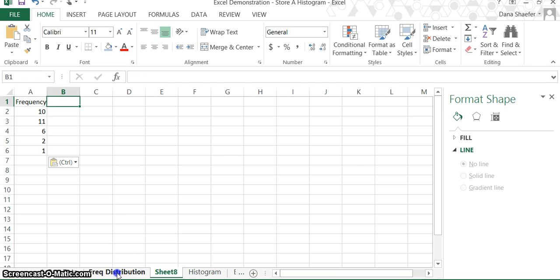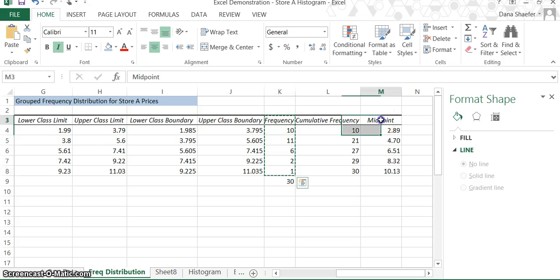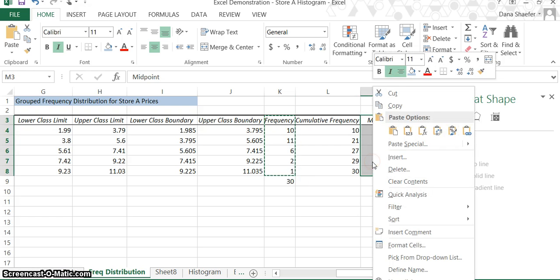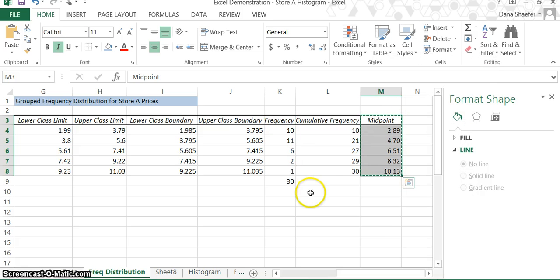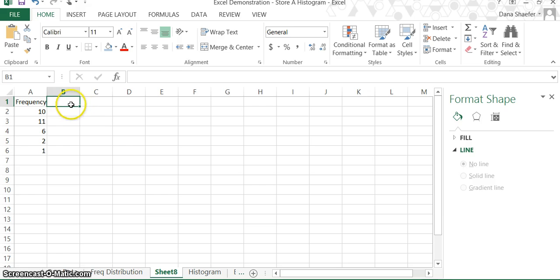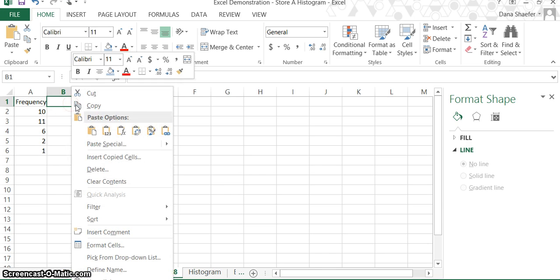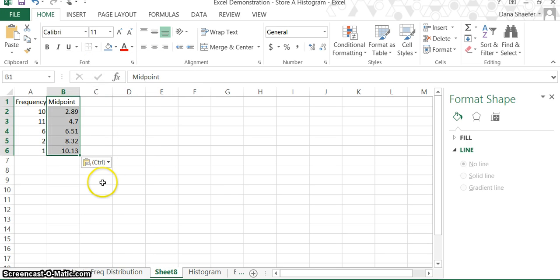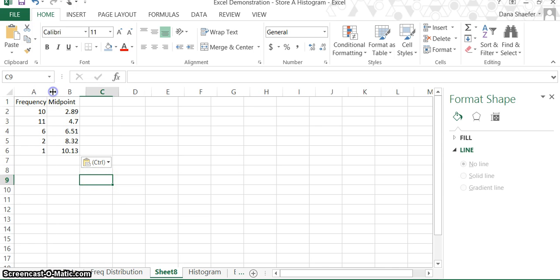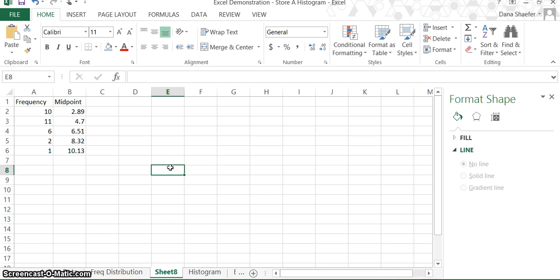So I'm going back to the frequency distribution and I'm finding the midpoints, highlighting those, right click, copy, go over to my new sheet. In my case, it's sheet 8, and then right click, paste. So I've got the frequency and I've got the midpoints, and now I want to create a graph with those two.